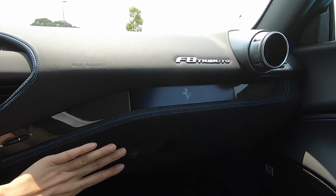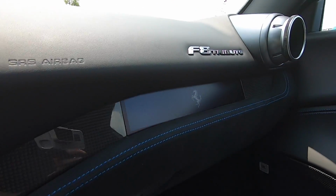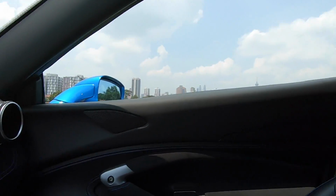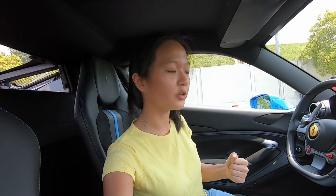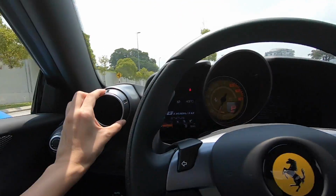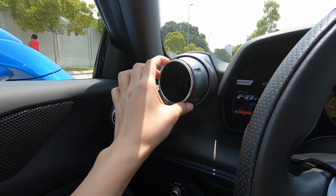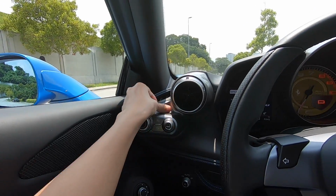There's a display function here as well, so it tells the passenger the speed that the driver is going, because if you're a passenger of the Ferrari, of course you want to know how fast we are going, right? And yeah, the aircon vents, it just goes around like that.